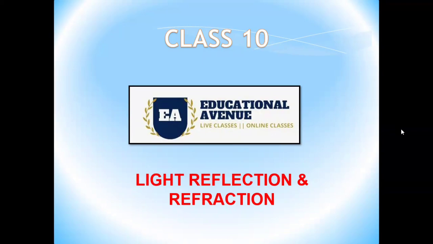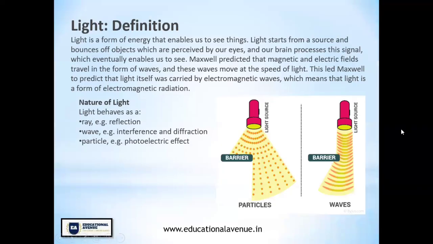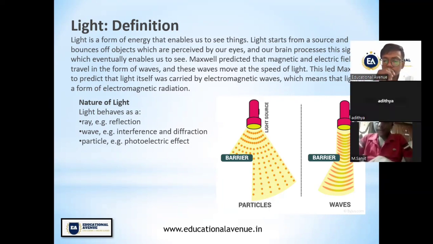Can anyone define what actually this light is? Anyone? What is light? If anyone asks for the definition of light, what will you explain? Sir, about the reflection of light, sir. If light is a reflection or refraction. No, just light. I am asking about the definition of light, not reflection, not refraction.